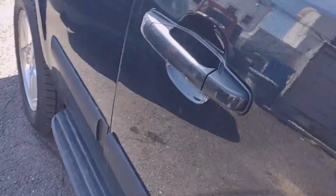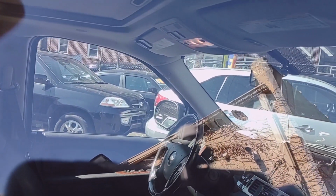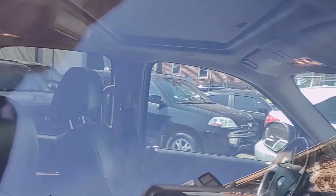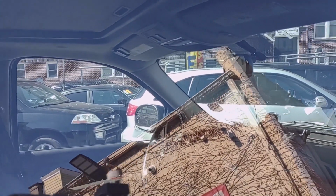I'm just going to wait until the light turns off inside the vehicle, because I did again open the driver's side door. As you can see, all the lights are on. It starts to turn off, slowly turning off. Okay, they're completely off.